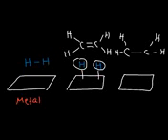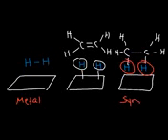Because both hydrogen atoms are facing towards the same side, that is towards the alkene, they're added on the same side with respect to each other. And that's why we get the syn addition product. For this particular reaction, you will never get the anti-addition product. The hydrogen atoms will always be on the same side with respect to each other.